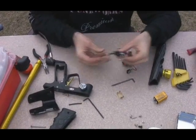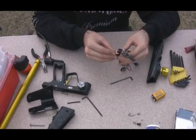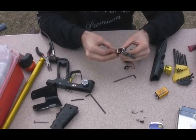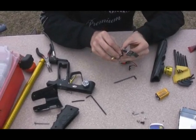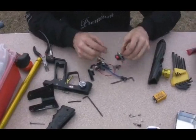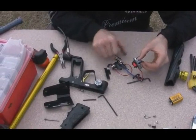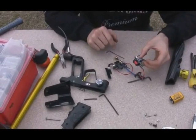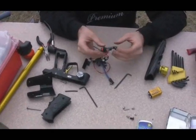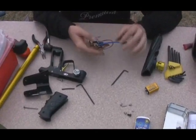Okay, so we got that put in. And now we're going to carefully install the retention clip back onto this one. There we go. So you have to pull that big C-clip off, pull the piston out, put the piston in there, drop the whole manifold here into the top, and you're good to go. So now that we got this, we can go ahead and set that aside. So we pretty much have got our Virtue board assembled.